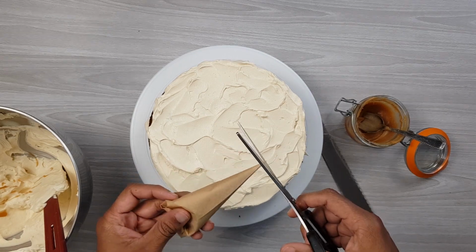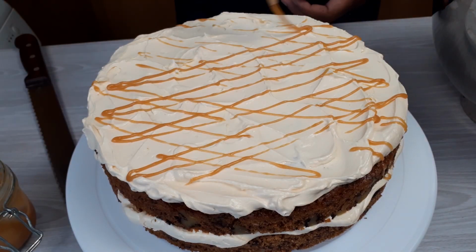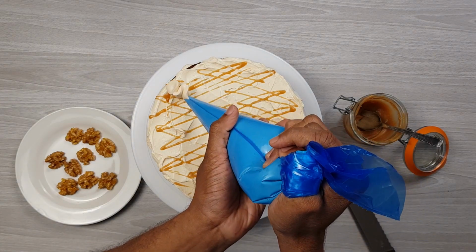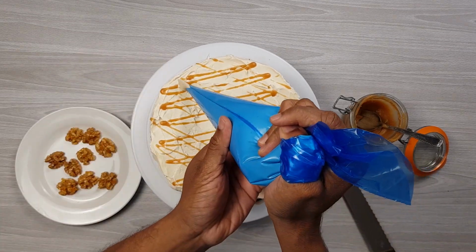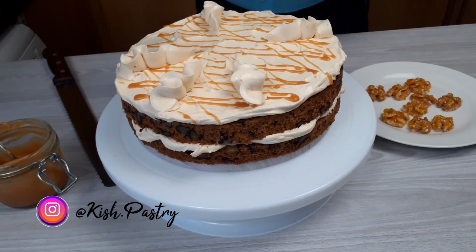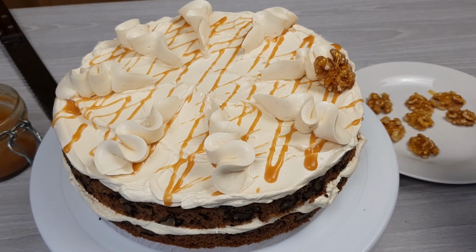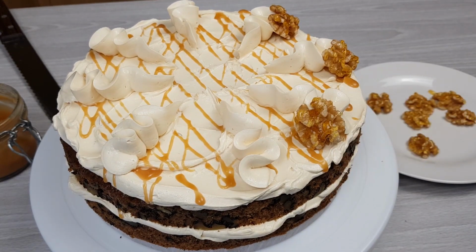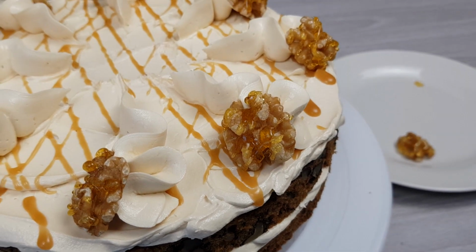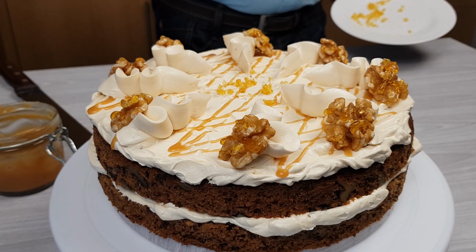I got some caramel in this bag. I'm gonna pipe on top of this cake. I'm piping some caramel buttercream on top and placing some caramelized walnuts on top of the cake. I'm sprinkling some chopped caramel on top of the cake.